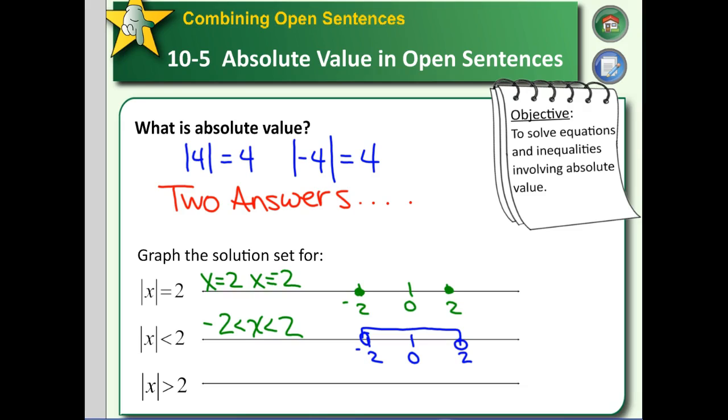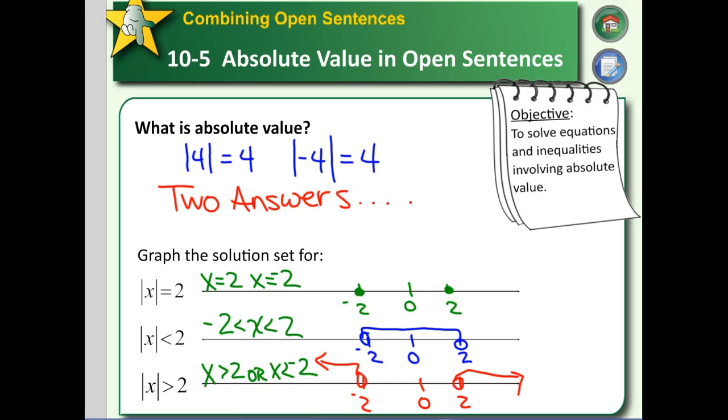If I was going to graph absolute value of x is greater than 2, well, it would look like this. We need an answer to the right. But we also need an answer to the left. And if I take it to the left, that means we're going to have to be on the negative side. So I'll have my number line with 0 in the middle, and if it's greater than 2, we're going to have an open dot going this way. And then on the left, it's at -2 with an open dot going this way.